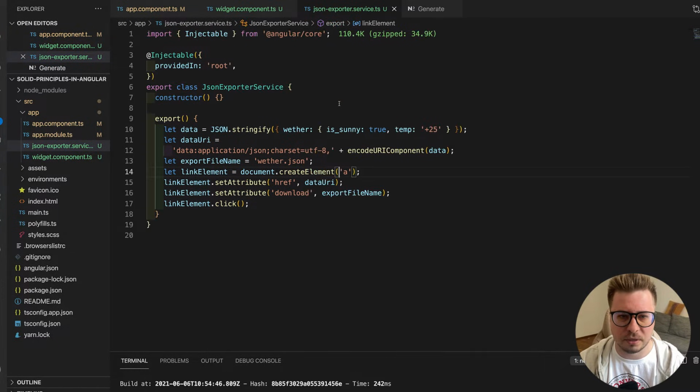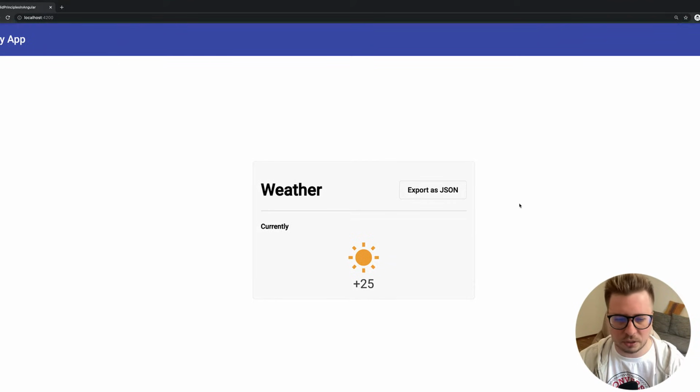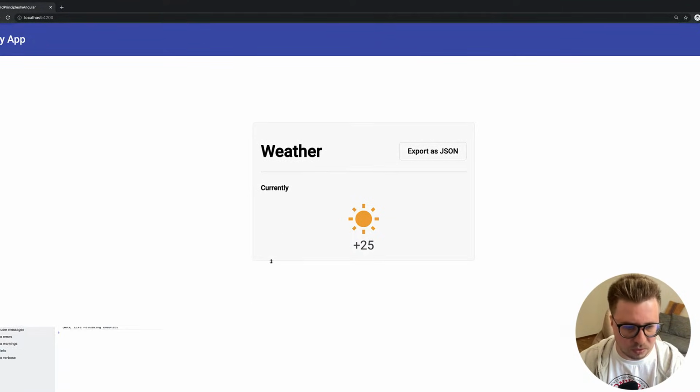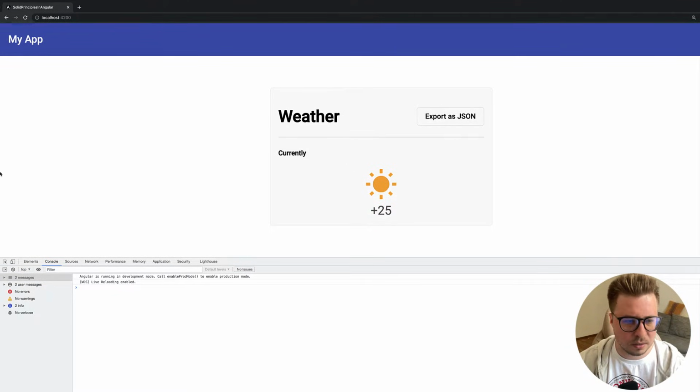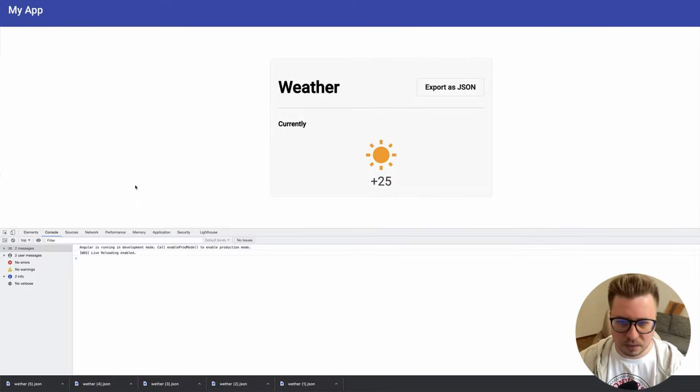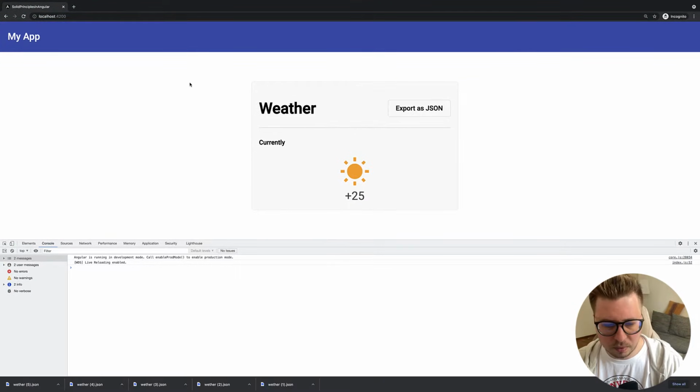I should save it here as well, and we can go back and click export as a JSON, and it doesn't do its job. What is wrong? Sorry, actually it does. It, for whatever reason, jumps. All right, I have to fix it. All right, now it's better. Just if you're curious, it's Command Option minus or plus on macOS, and you zoom in or zoom out this view. All right, never mind.